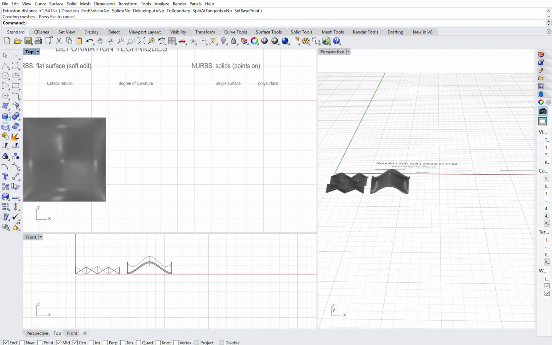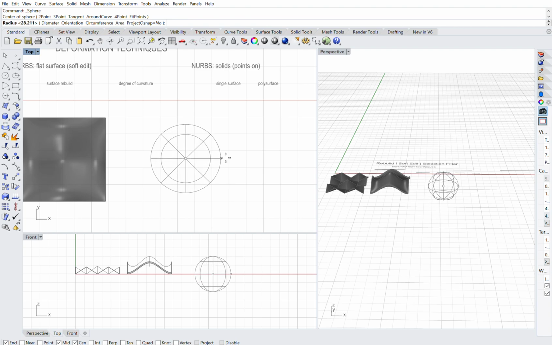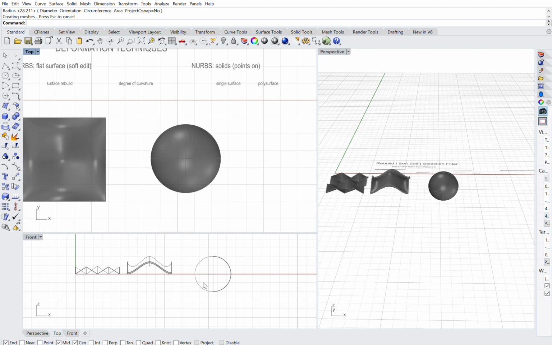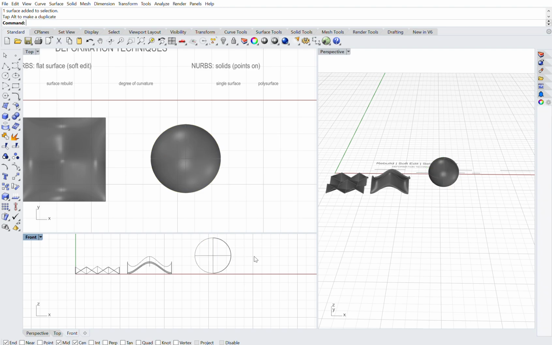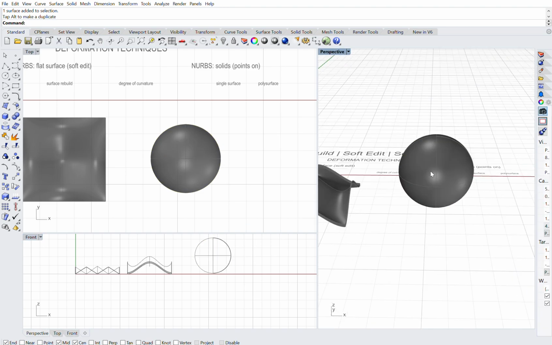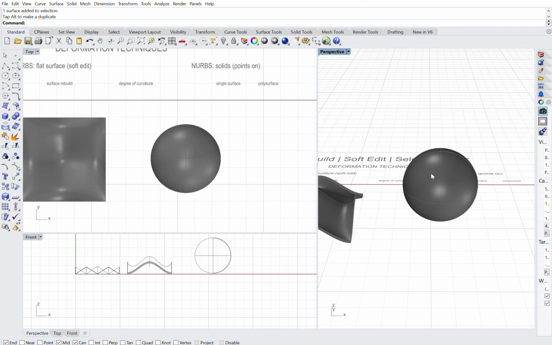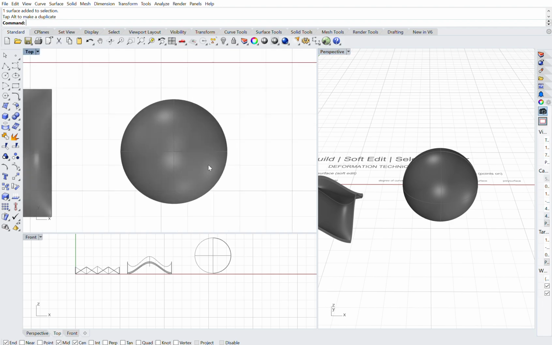The unique thing about a sphere, so we used the sphere during the lecture, is that even though it's a 3-dimensional object or geometry, it's still considered one surface, which means you'll be able to use the rebuild command just for the sphere, because the rebuild command won't work on a polysurface. But we're going to talk about a different technique shortly with using the rebuild command on a polysurface. So with the sphere, you'll be able to use the rebuild.